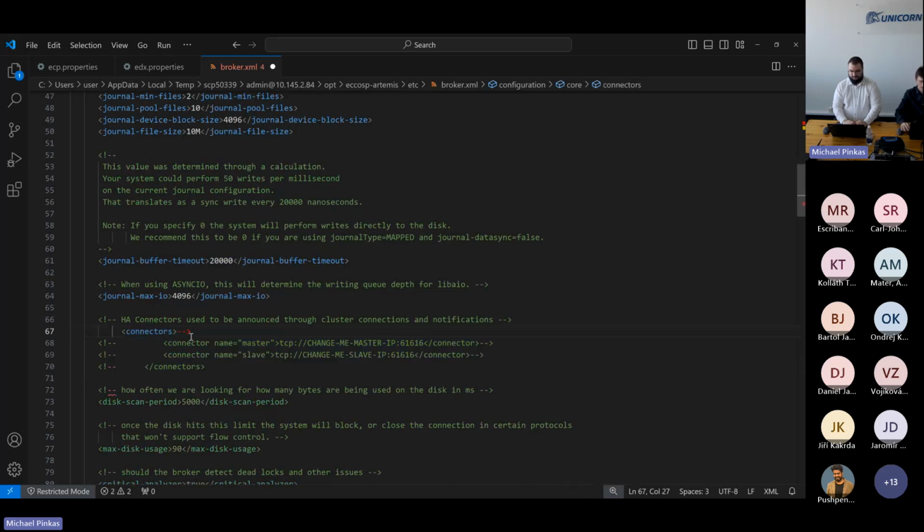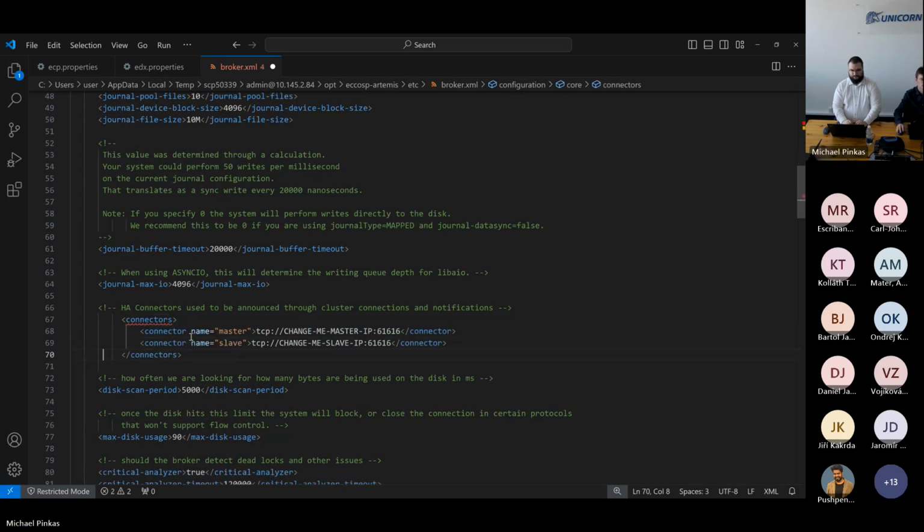And next, what we have is the connectors configuration. In this part, we are configuring connectors for the Artemis, where we will have one master connector. This master connector will be pointing to the Artemis instance that will be used as a master instance.